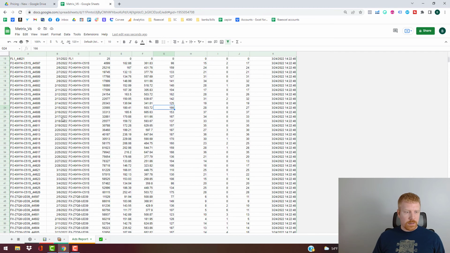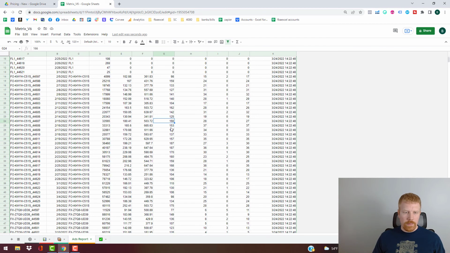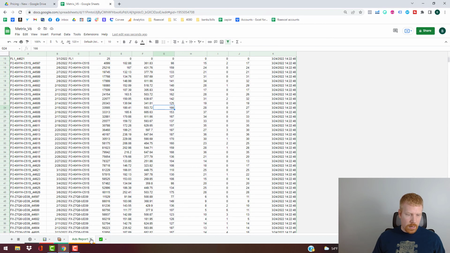This is showing us the SKU for all of our ads that we just imported, and then the date. There's the date in another format, and you've got the date and the time. This is used to manage subsequent files and know when to overwrite data and stuff like that. So you don't have to really know all of that information, but just know that that report's there, and it's a good way to double check things.